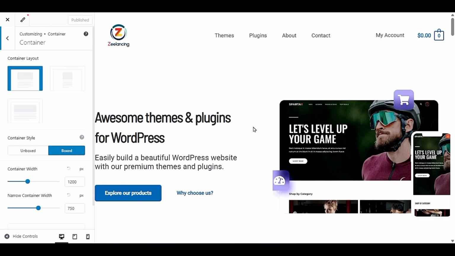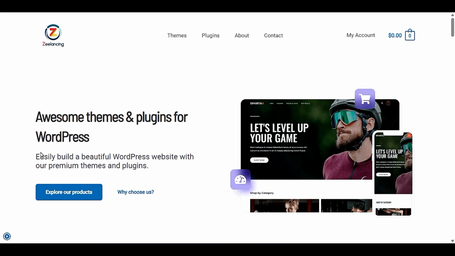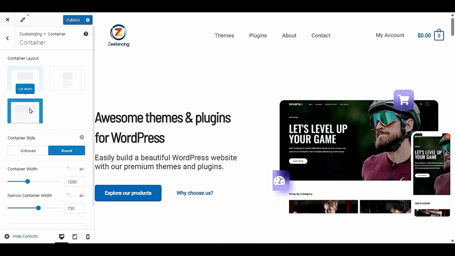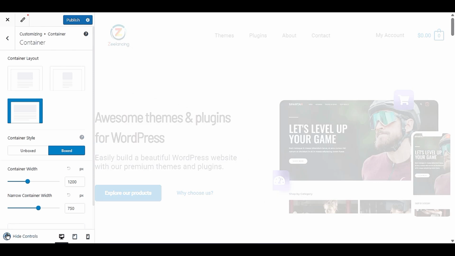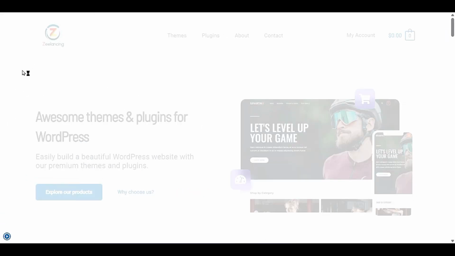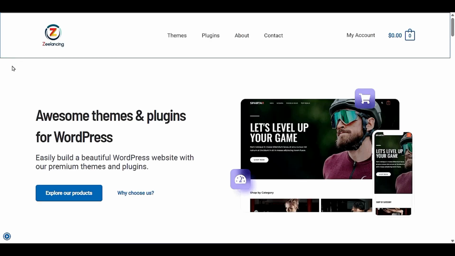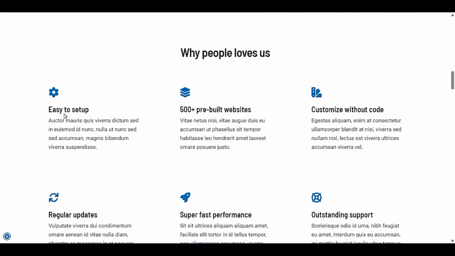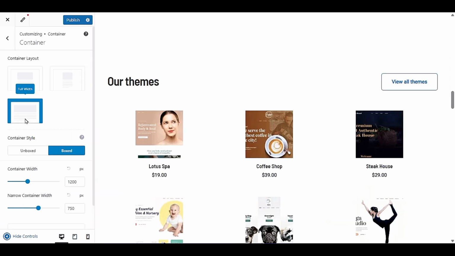Container option we use in WordPress blog editor. If you want to build a website with a full width, let me show you now the width. It's something like box layout. But if you choose here number 3 option full width, your website will change to full width right away. There is a space, but with full width you will be able to make changes to the full width if you want.